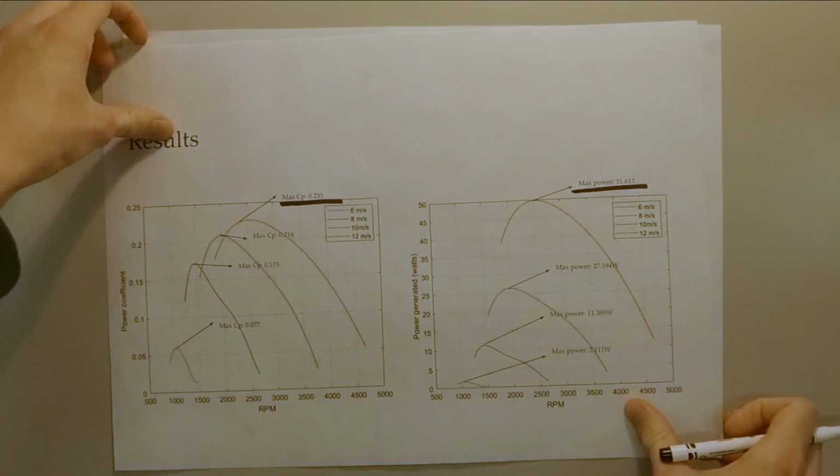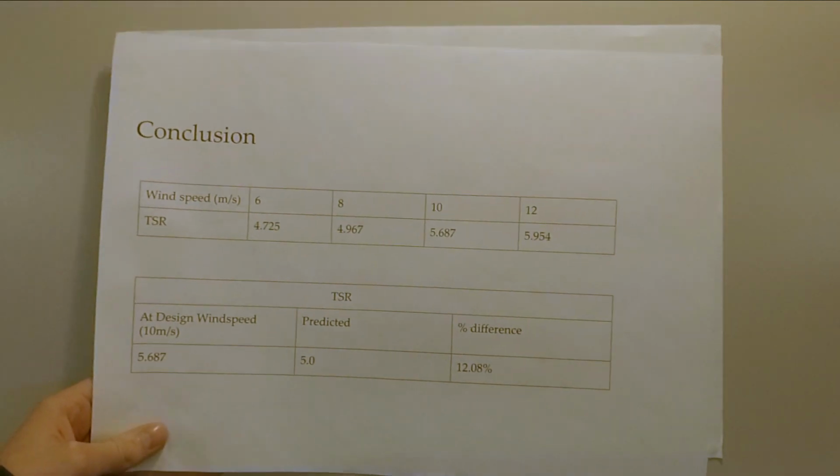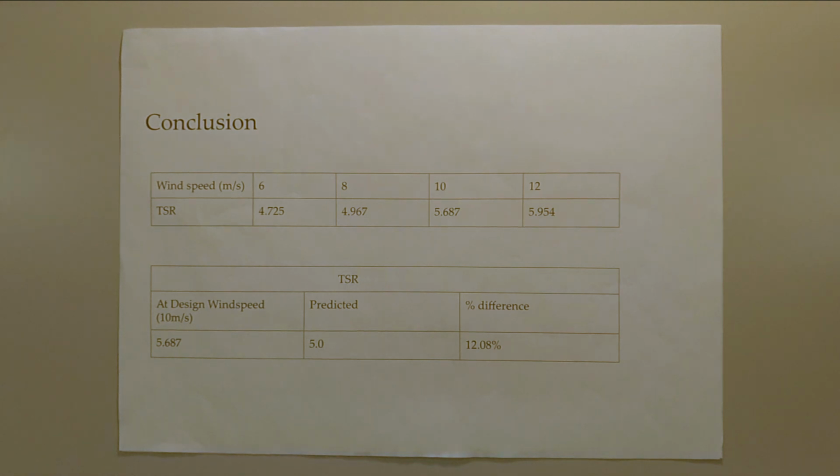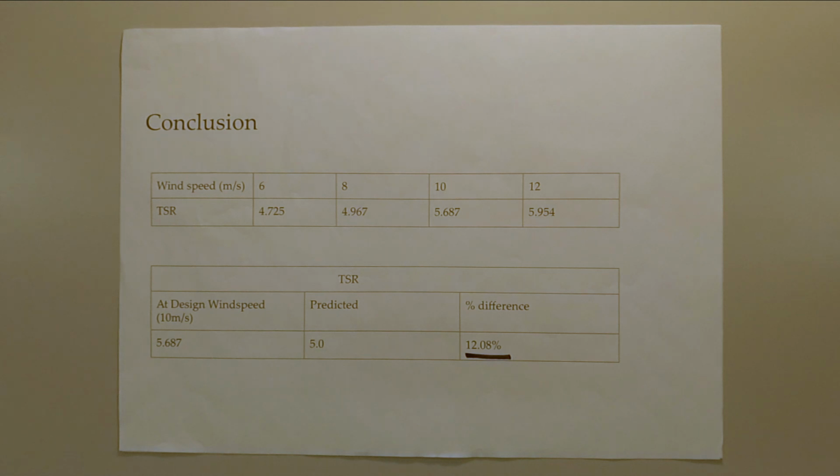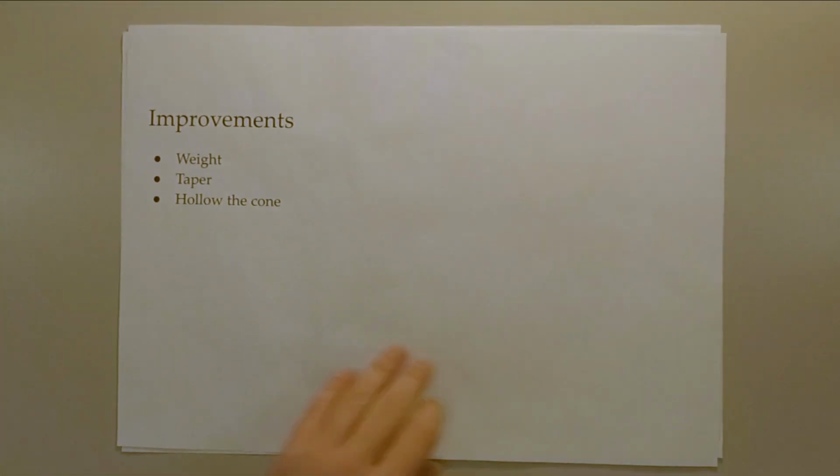There is a 12% difference between our experimental value of TSR at maximum CP and our theoretical prediction. It is difficult to say exactly why this is the case, as there are so many variables that could affect it. One possible explanation could be that during the design process, we designed the blade to operate at maximum CL at the designed TSR. However, because the lift is proportional to the square of the velocity, it is possible that at a lower CL but at a higher rotational velocity, we could produce more lift, meaning more power at a higher TSR. There are several areas where we could improve if we were to do it again.